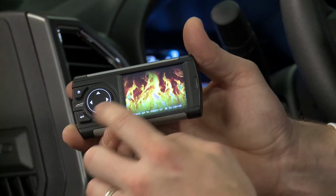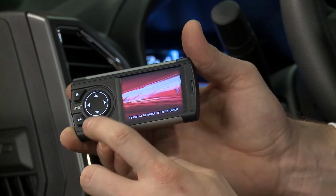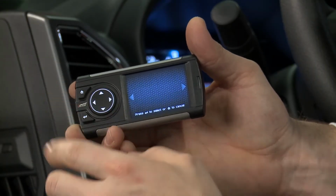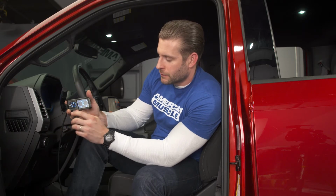Again, you can change your background even. That's one thing that I think a lot of people might like with this as well. You have kind of a carbon fiber, fire, diamond plate. So you do have a lot of options, as you can see. We've got camo there, can't forget the camo. Kind of a splatter pattern. So again, some different options there. I know a lot of times this stuff is kind of silly, but a lot of people at home really do enjoy having the functionality and the options to change out your own layouts. Go back to the main menu here.